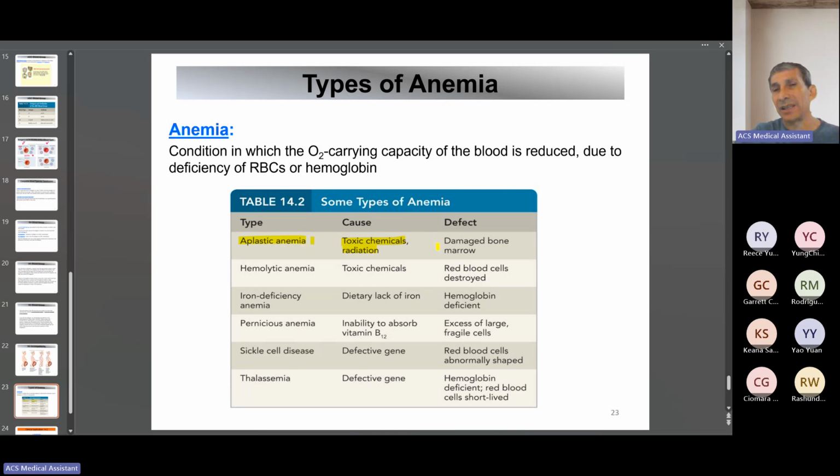So that's aplastic anemia. That will be damage to the bone marrow. Why the bone marrow? Because this is the one that produces red blood cells, white blood cells, and platelets. And white and red blood cells, which are the majority of the cells of the blood, are going to be damaged because they are produced in the red bone marrow. If you are exposed to radiation or some chemicals, like the chemicals that are used for cancer, chemotherapy, they are very dangerous. They protect you from one thing, yes, but they damage other things. That causes anemia. That's why these people have to have blood transfusions.